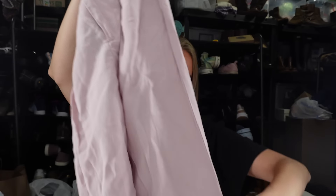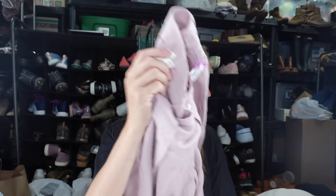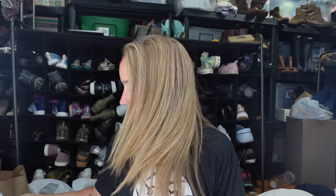Next up, a pair of Anthropologie pants in a size 8 Petite. These are pink high-rise wide-leg with a little jogger-style bottom. This was actually in a section at the very end of a rack where I think another reseller had put backs. Some of the stuff I was like 'I'll take that,' and this was one of them.